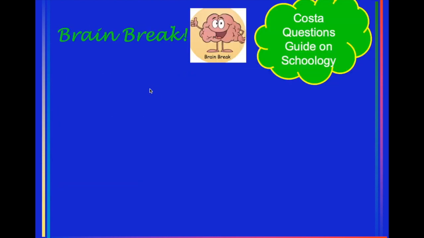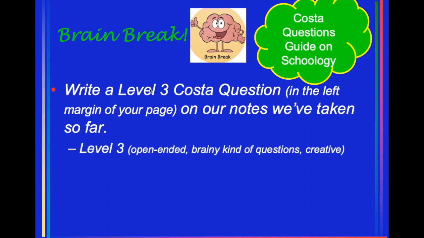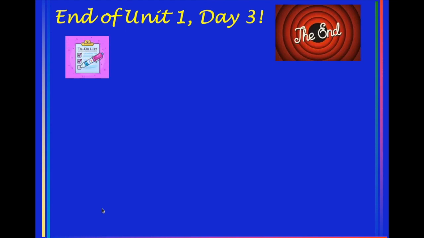And that brings us to the end of today's topic. So go ahead and do a level 3 question. Level 3s are kind of fun, open-ended, creative, brainy kinds of questions that generally don't have right or wrong answers as long as you have logic in your answer. So it could be things like argue for getting rid of physical properties in labs, or judge which is better, a chemical change or a physical change. You know, design a lab that shows a physical change, those kinds of things. So go ahead and pause the video and write your level 3 questions that you can use as a review for the future. All right, that brings us to the end of our topic for today.